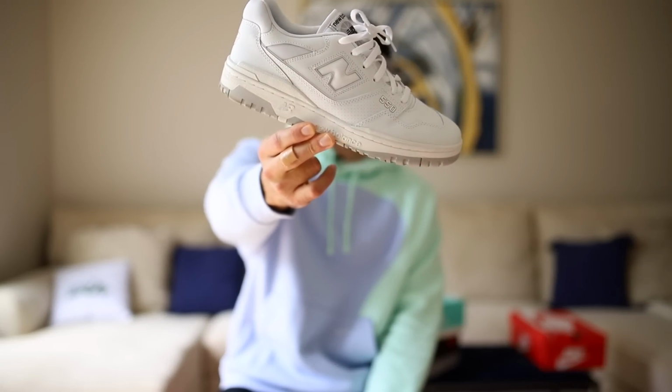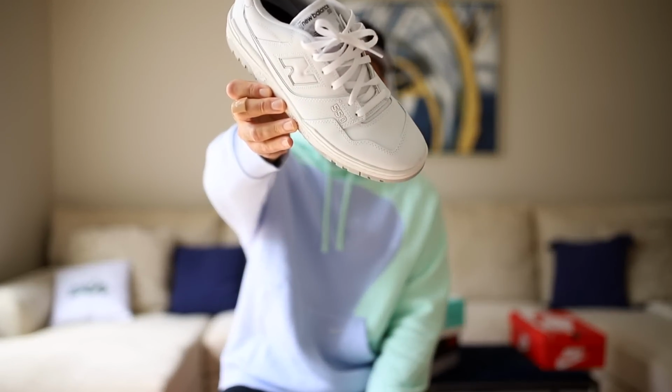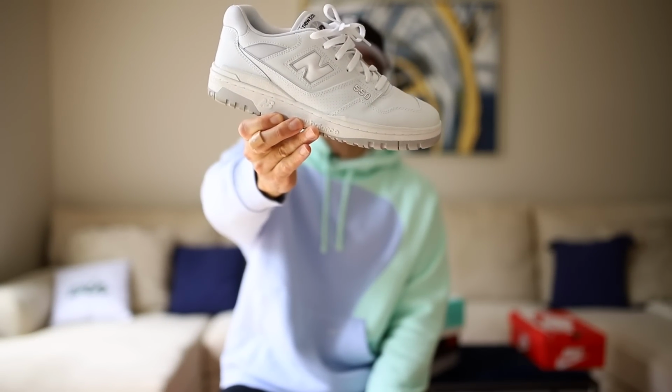There's this notion that every New Balance sneaker is comfortable. And while probably 95% of them are, there are some that just have slipped through the cracks. And it happens to be one of their most popular models, the New Balance 550. To me, maybe just this specific pair, not that comfortable. It took me a little while to realize this, especially because it's one of my go-tos. I throw this shoe on my feet often, however, I don't wear it that long.